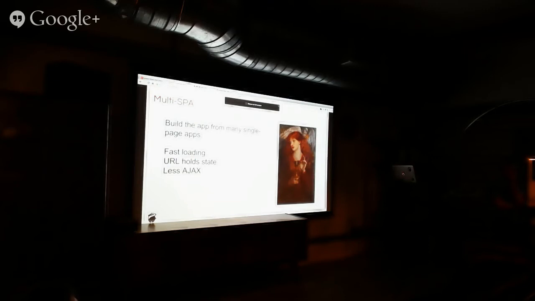And what we've been finding in the project that we're working on at the moment is that it's actually a little bit easier maybe to think of your app in terms of lots of little single page applications. Or to think of them more as traditional pages that are rendered by the server, where you carry on client side for a little bit, and some of the links on your page are client side routed, and some of them are server side routed. It actually doesn't really matter whether a link is server side or client side routed. If you've got JavaScript off, it's going to be server side routed anyway.